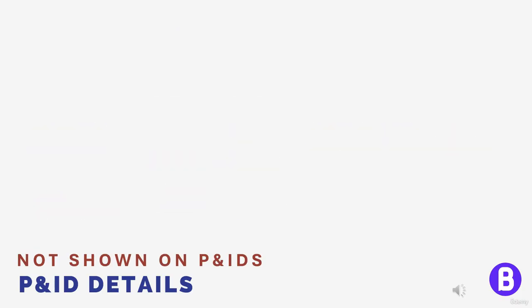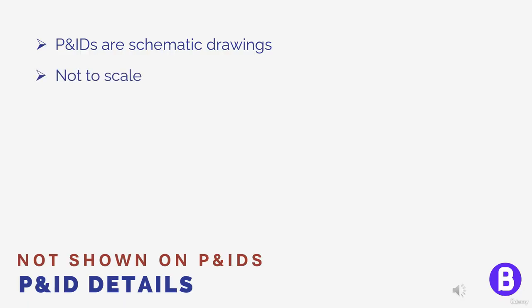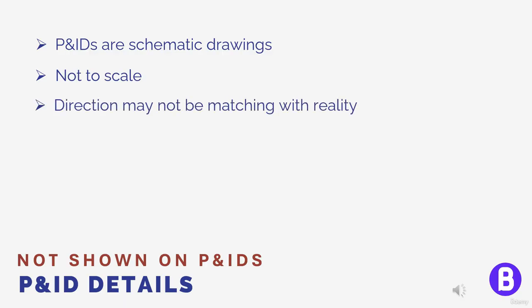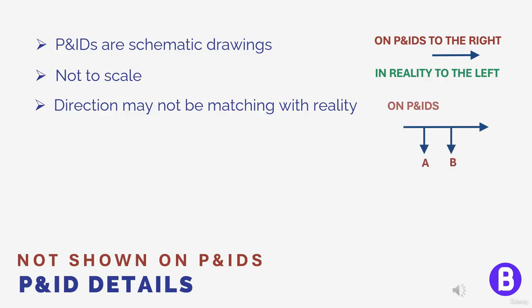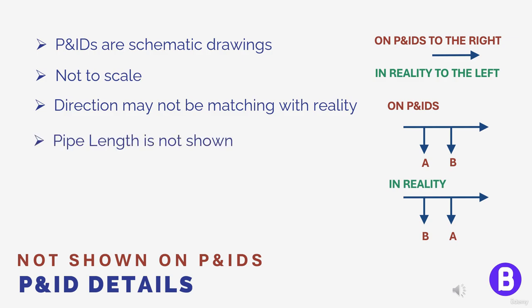Now, it's important here to highlight that not all piping or fitting details are shown on the P&IDs. In general, the P&IDs are schematic drawings. This means that they are neither drawn to scale nor required to show the exact pipe direction in the 3D model or in the isometrics, which should match the situation in reality. So the direction of flow may be different in the P&IDs with respect to the north. Even some mismatch in branching with the 3D model can be tolerated if it doesn't impact the operation. That's why we don't show pipe length or distance in the P&IDs. We don't show elbows either.